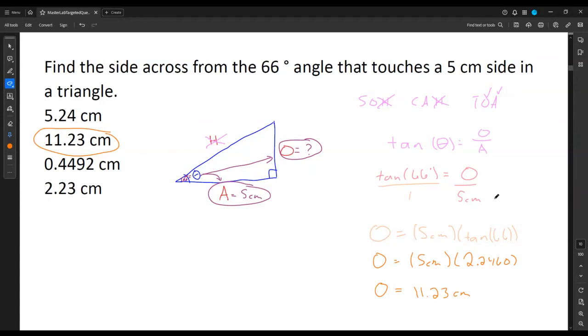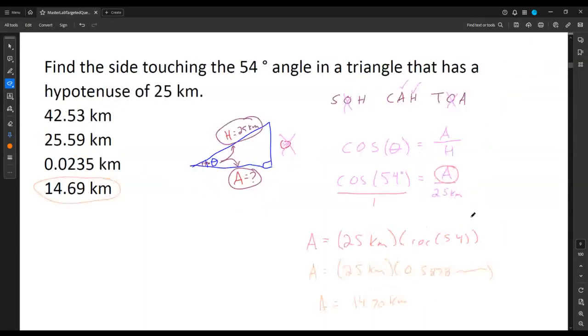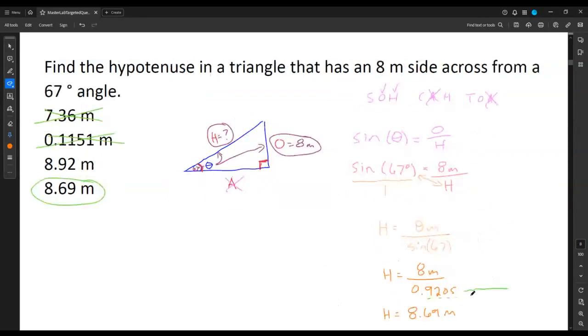Then pay careful attention in the steps to solve. So if you're looking for the variable on top, like we had on this one and the one before, then typically you're multiplying to get an answer. So like this one and this one, we were solving for A, which was also on top of that fraction. We just multiplied. The original one, the very first one we did, we were solving for the variable that was on the bottom of the fraction.